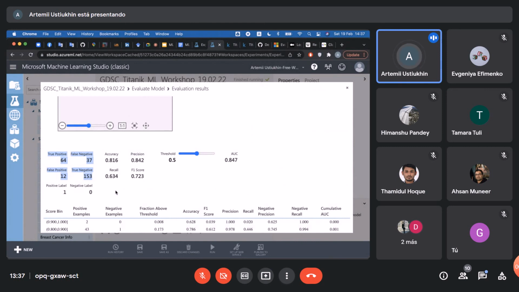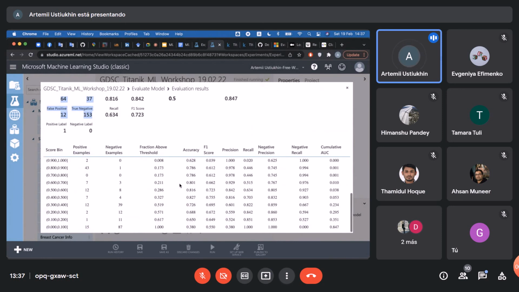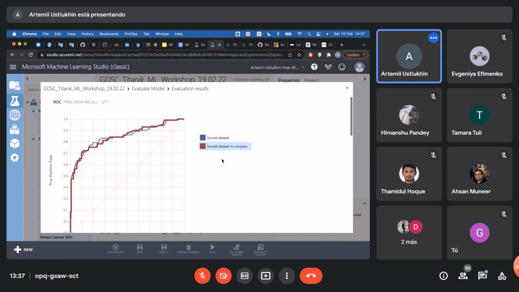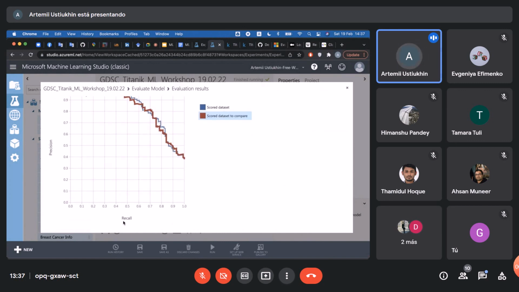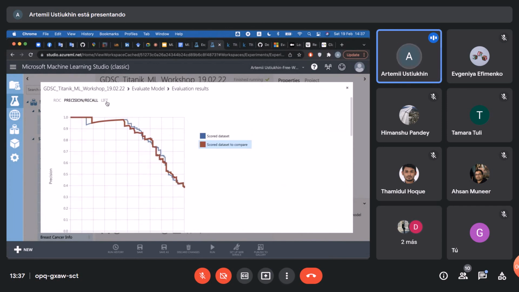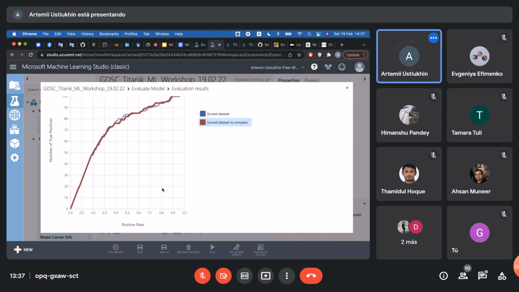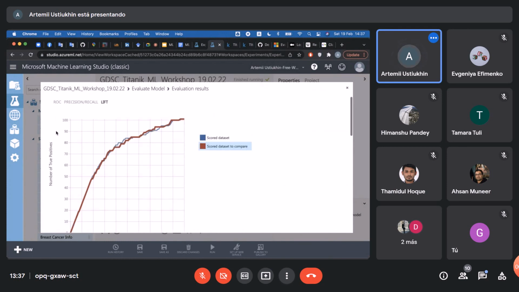So yeah, there are many other different results. We could see other graphs here, the precision recalls that we've discussed before with the different parameters. Also, we could see a lift line, which is a rate of positive rate and a number of true positive results.